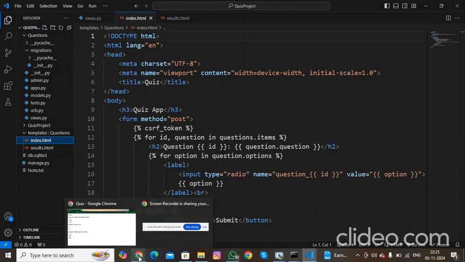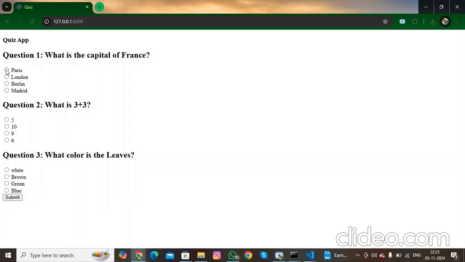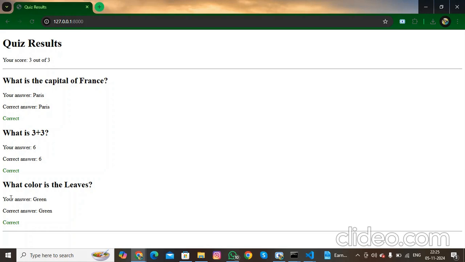Upon getting the data saved, that is, capital of France is Paris, 3 plus 3 is 6, and the color of leaves is green, upon clicking the submit button and getting the post request, it will execute the if block statement in the views file.